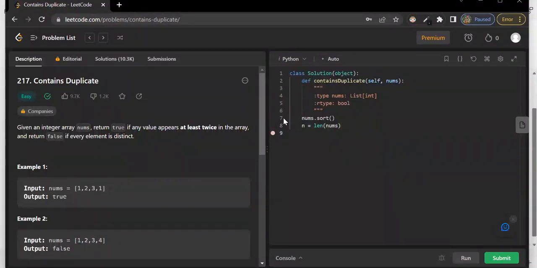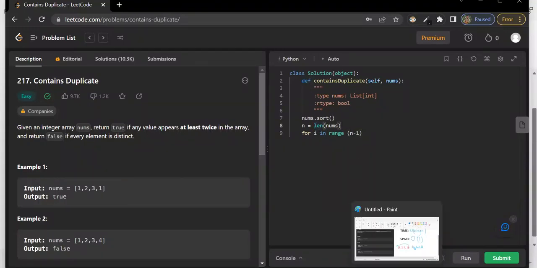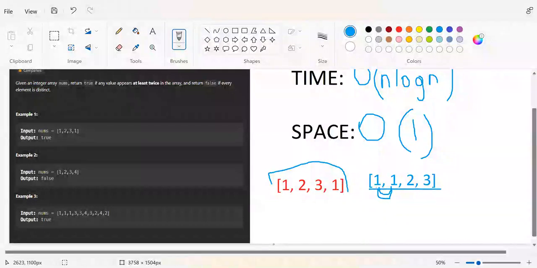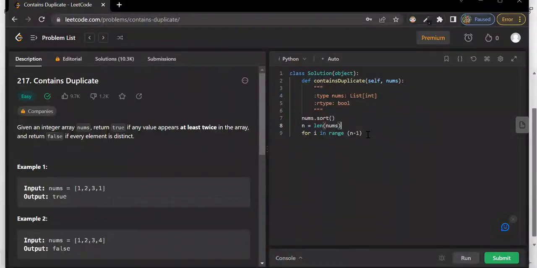And then we can write a for loop, for i in range n minus 1, because we don't need the full length of the array. If you look at the last value of the sorted array, we have nothing to compare it with. For 3, we cannot compare anything because we don't have any adjacent values. So we are just going up to 2, the second last value of the array.